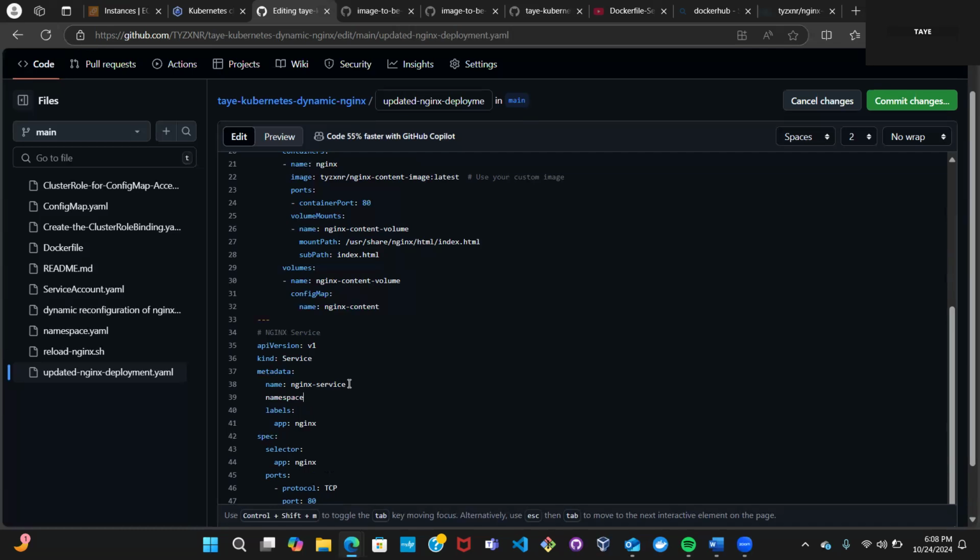Namespace. And it has to be in the same namespace that your deployment is in. That's something else to know. But also you can add them manually by saying kubectl apply with the namespace, but that's not always the best way to do it. The best way is to put the namespace inside the manifest, okay?